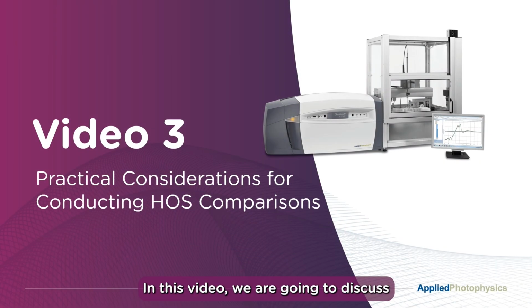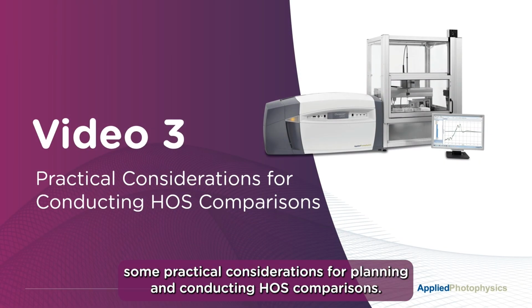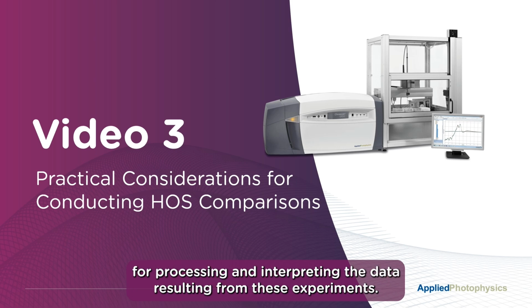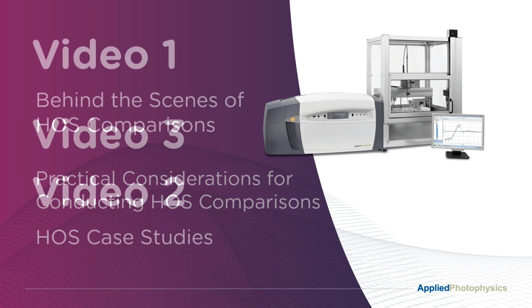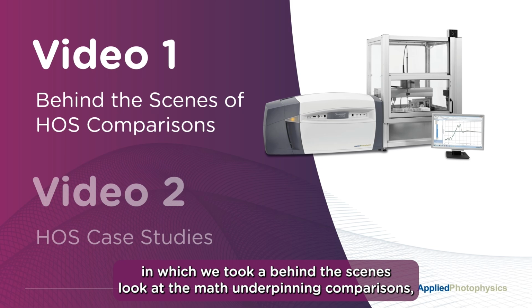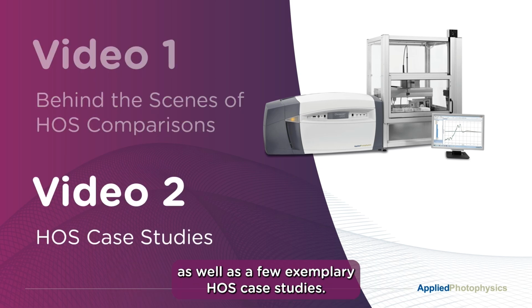In this video, we're going to discuss some practical considerations for planning and conducting HOS comparisons. Subsequent videos in this series provide software-specific guidelines for processing and interpreting the data resulting from these experiments using our proprietary Cubic software. Also, if you haven't already, check out our first two videos in the HOS series, in which we took a behind-the-scenes look at the math underpinning HOS comparisons, as well as a few exemplary HOS case studies.